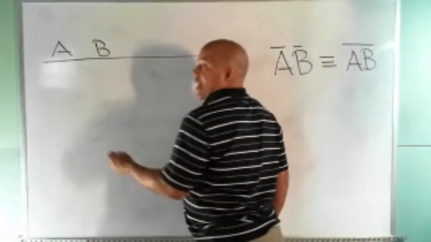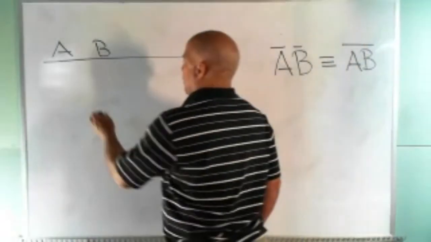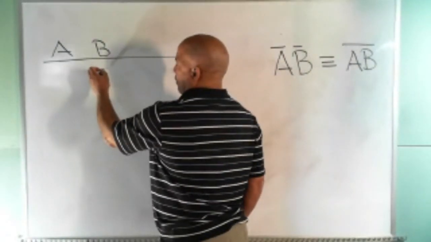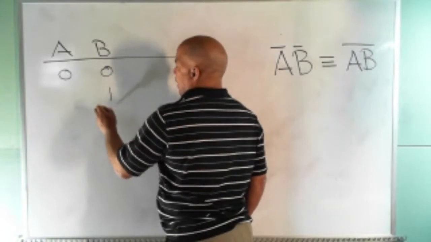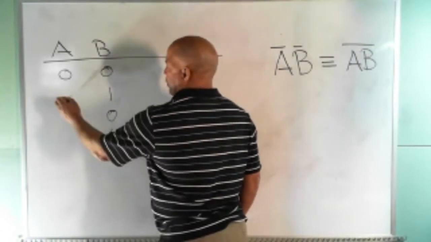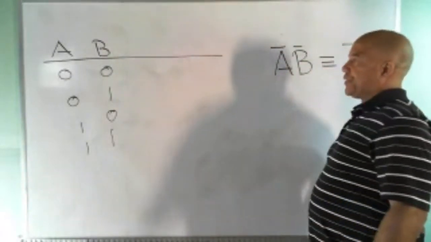And remember the way I said to number the truth table. You're counting in binary, but if you start here, you alternate every other bit. So I start counting at 0, and I go 0, 1, 0, 1, and then 0, 0, 1, 1. That gives me all the possible combinations.